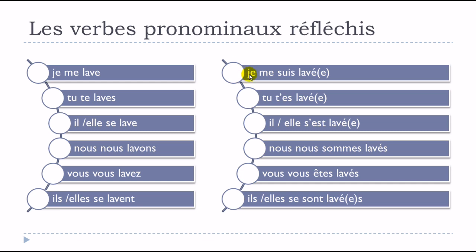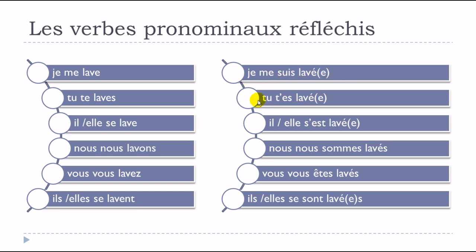Okay, so what we can see here is that you got your subject, then you put me here, and then remember that because we are talking about a verbe pronominal, we should use at the passé composé form être and not avoir. And as we use être, then we should put at the end the feminine if needed. So, je me suis lavé, and if it would be the feminine form, then you should add this e at the end, but phonetically it doesn't exist, you don't pronounce it, so it would be exactly the same form phonetically, je me suis lavé.